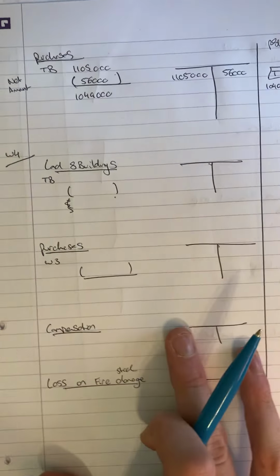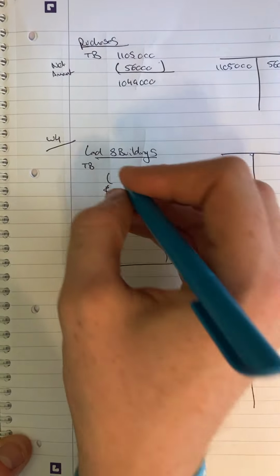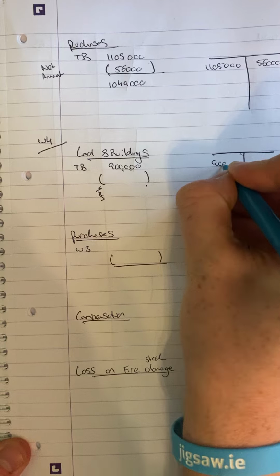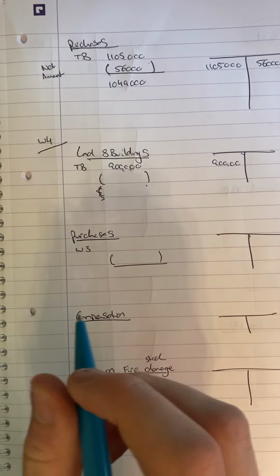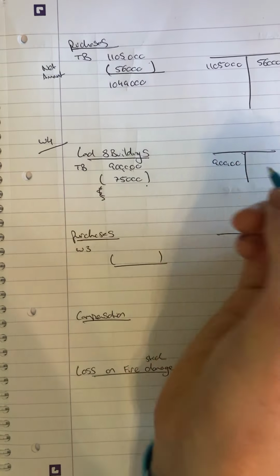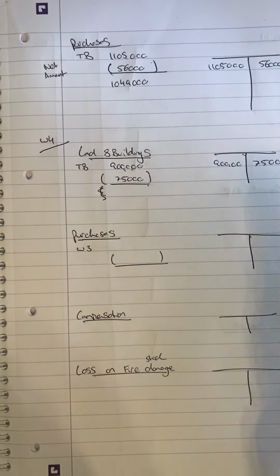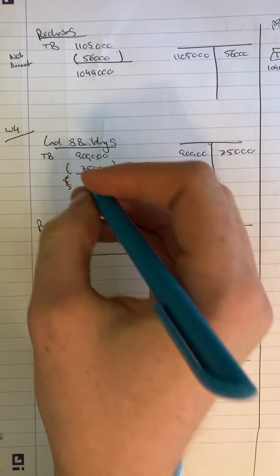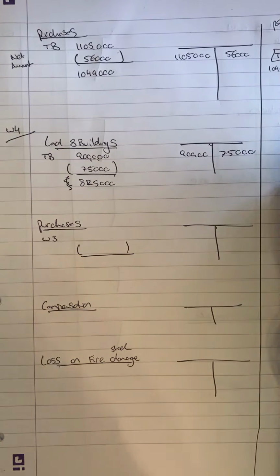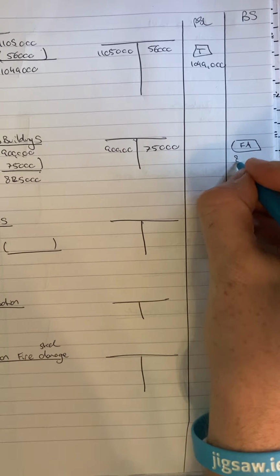So if you bear with me, let me get the trial balance figure there for land and buildings. The trial balance figure for land and buildings is going to be €900,000, okay? And that's on the debit side because it's an asset. Now, the damage that was done to the land and buildings was €75,000, so I'm reducing my land and buildings by €75,000. Why? Because it is damaged and it is no longer an asset, okay? And that will leave me with €825,000. So just to clarify, that will be my fixed asset in the balance sheet over here on the right hand side, and that will be 825.